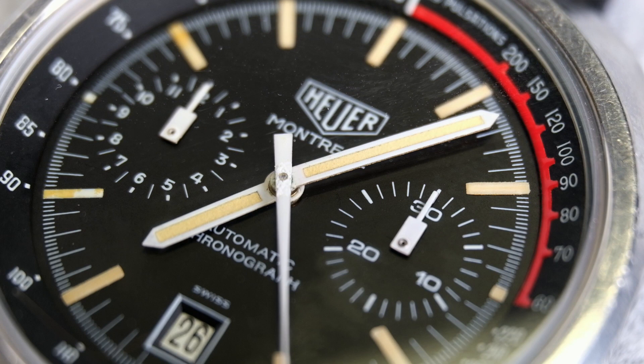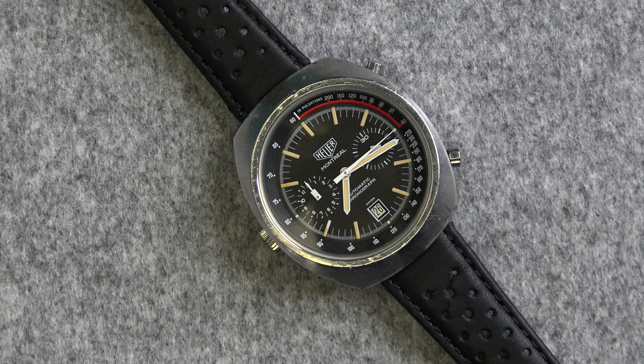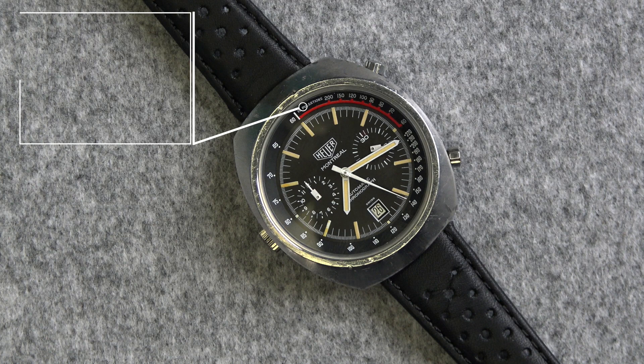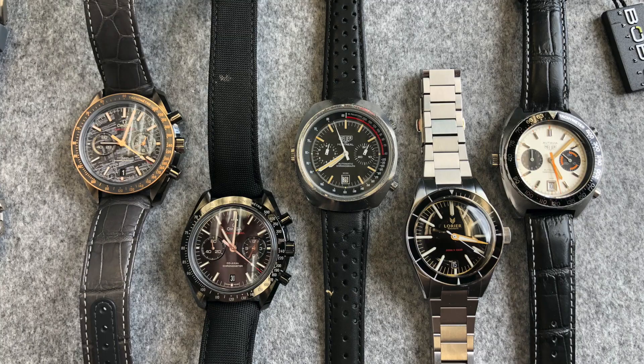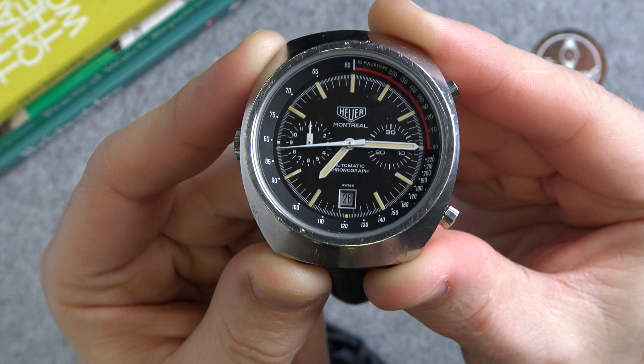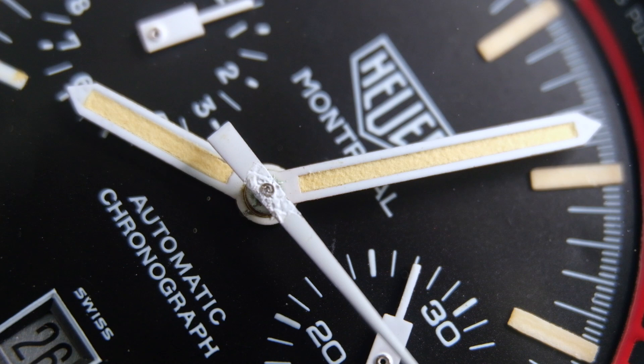It's also got a date window at six o'clock, which is different from that other famous racing chronograph, the Omega Speedmaster. One of the really interesting features about this watch is the scale — it has both a pulsation scale and a tachymeter scale, so bizarrely the Heuer Montreal could be used both for the doctor's office for measuring pulse and also at the racetrack. Both of these Calibre 12 models are extremely sought after, as Heuer only made them for about four years before replacing it with a second series using the Valjoux 7750. The tritium on both of these versions has patinated really well to a nice dark color.